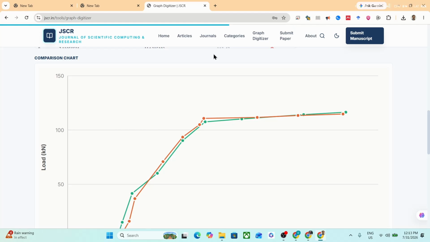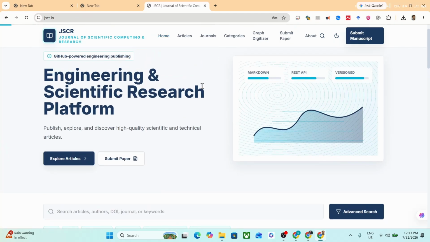But if you feel that your work is very good and it has a computational aspect, because this journal is only for computational or mathematical analysis, you can upload it here. And if it is okay after peer review, we will directly publish it. So that's why I started this journal.